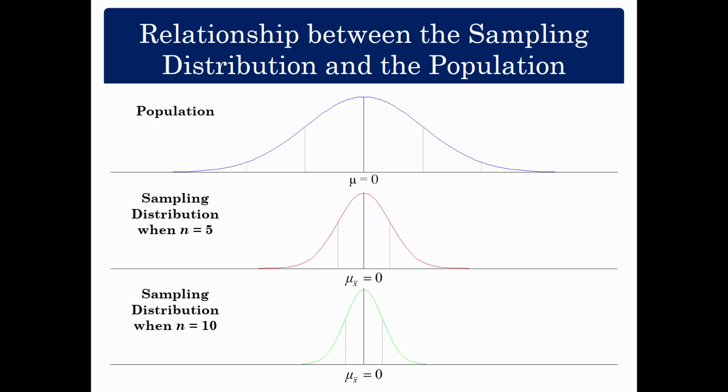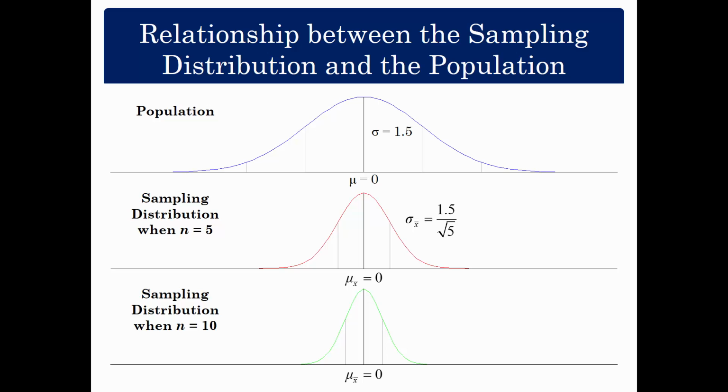If the population has a variability measure of 1.5, let's not worry about what it means. It's just kind of a degree of variation in the population. Then we know that the sampling distribution's variability is the population variability scaled by how big your sample is. And it happens to be that the metric to scale it by is the square root of the sample size. So everyone knows how ratios work. What happens to the variation in the sampling distribution of the mean if I go from a sample of size 5 to a sample of size 10? What happens to the standard deviation of those means?